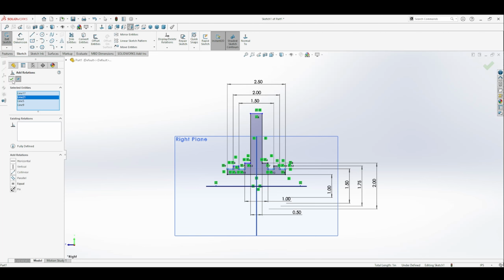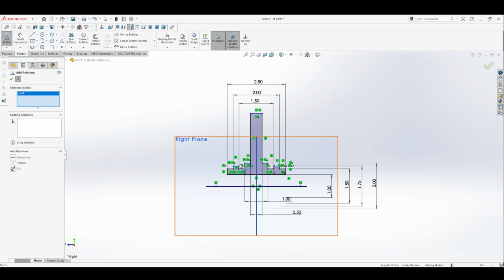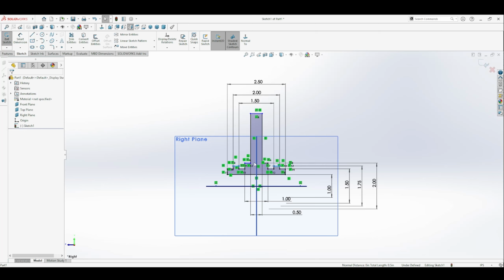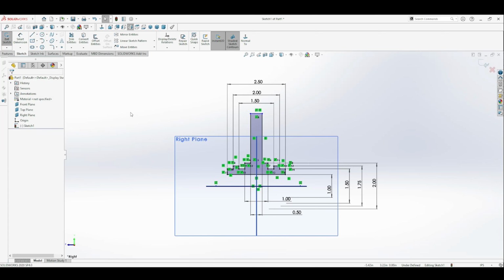So I'll bring them up like that. And there should be one more relation. There's a couple more relationships. Those are collinear, so it brings those up together. And these are collinear. Collinear, that brings them up together. Okay, now their diameters are all set.